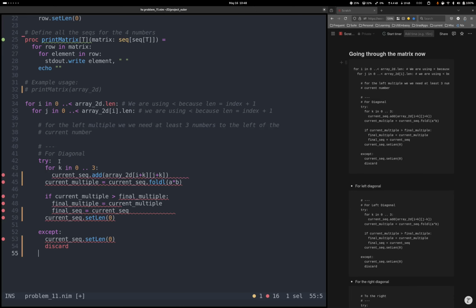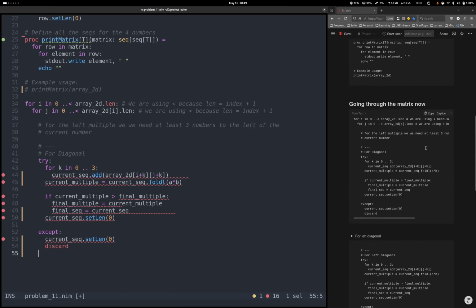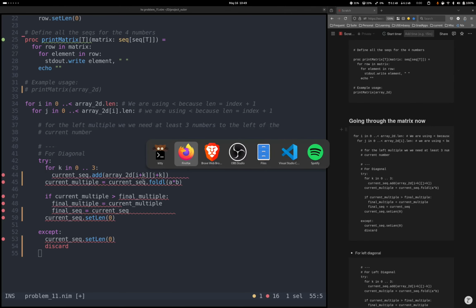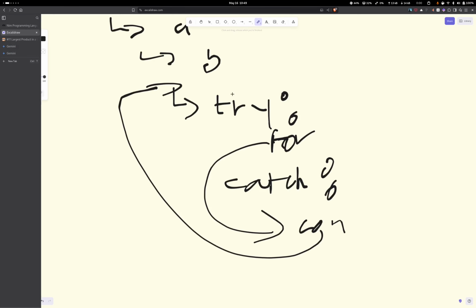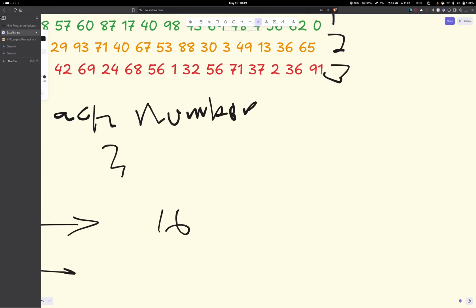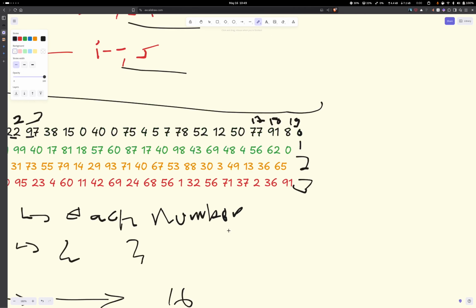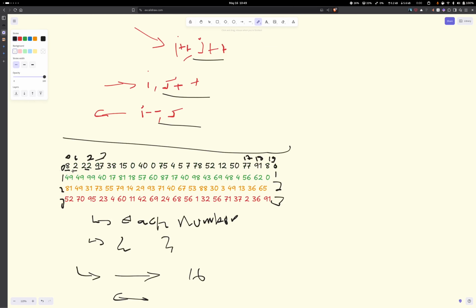And then to go for a diagonal, we will do try catch for k in 0 up to 3, because to move diagonally means we need to increase I, increase j, and increase I, and increase j.